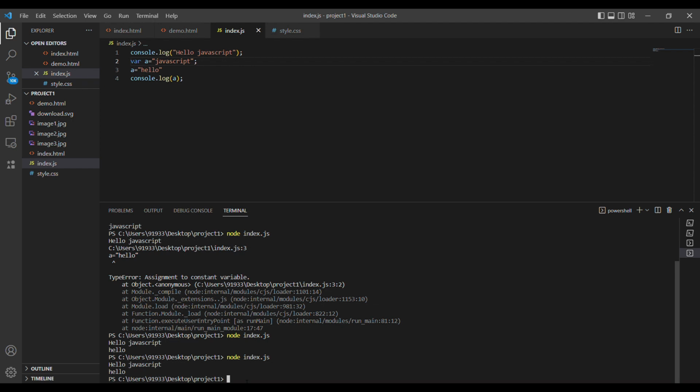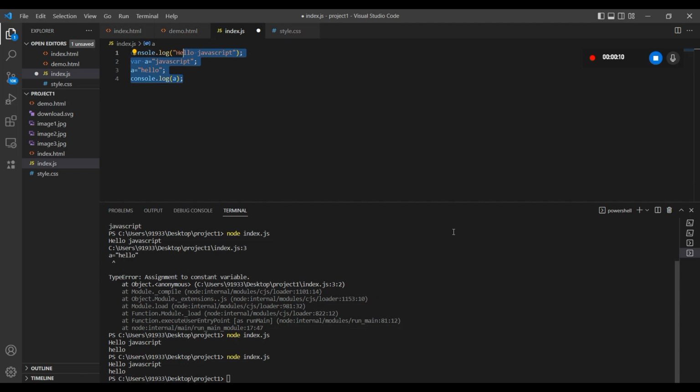And if you declare a variable as var inside your function, and you call that variable from anywhere outside the function, it will work the same, no error will be raised. So this is how var is different from let. Now the scope part is over.